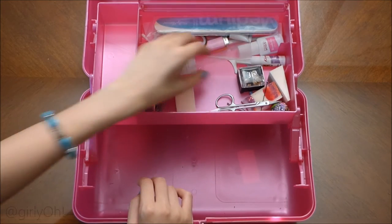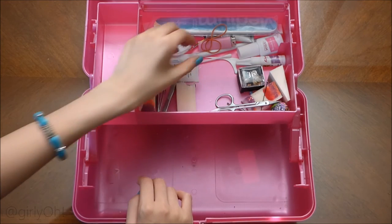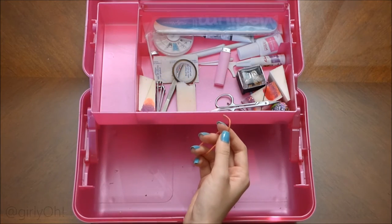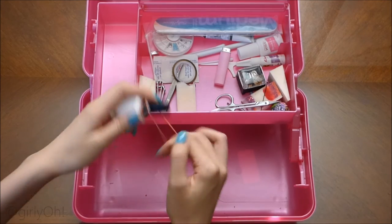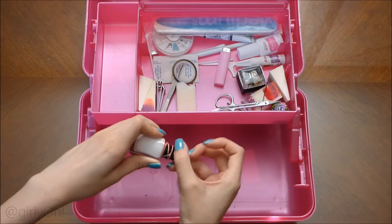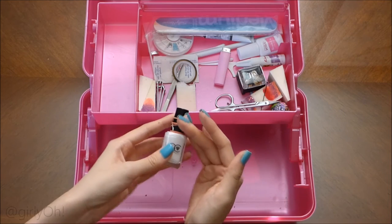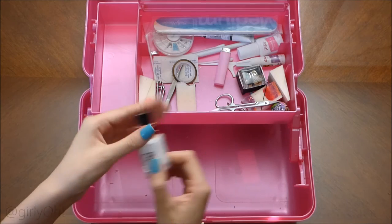There are some plastic baggies — they held my indie polishes. Here's a rubber band. A rubber band is a great thing to have. If you guys ever have trouble opening a nail polish, trust me — I've held a bottle under hot water, I've used all my muscle strength and it didn't work, but then I used a rubber band and it worked in a second. So if you have trouble, use a rubber band.